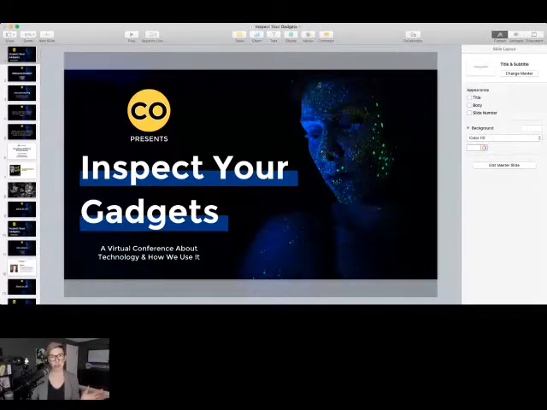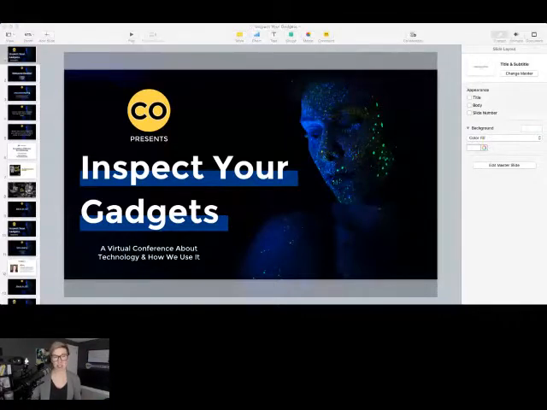Okay, I'm going to replace it. It doesn't matter because I've already done this before. And then it's going to create a PDF file for me. This works fantastically. Now I'm going to get out of Keynote. I'm going to open that PDF. And now I'm going to screen share that PDF with you.